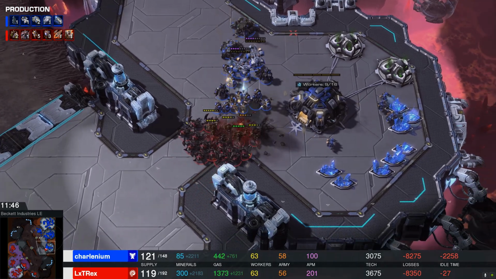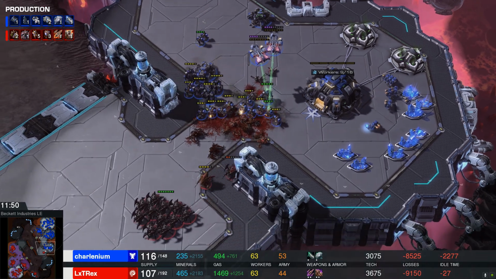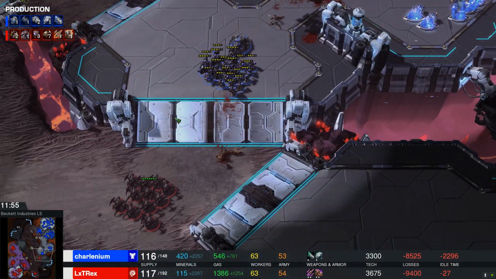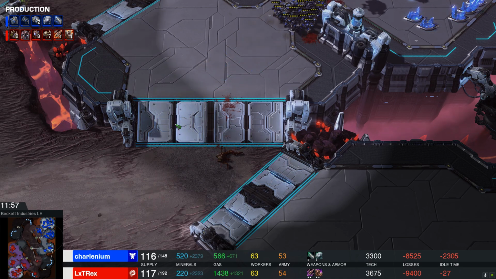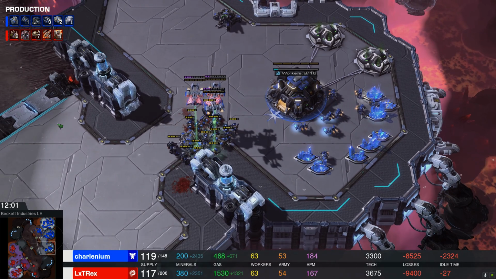Coming up. The Roaches and Hydras are here, though. Love the siege tanks back there. That's a lot of Zerg blood on the ground. Again, the retreating is difficult because concussive shell keeps you from doing that too easily, at least for some of your units, and others can get away for sure.